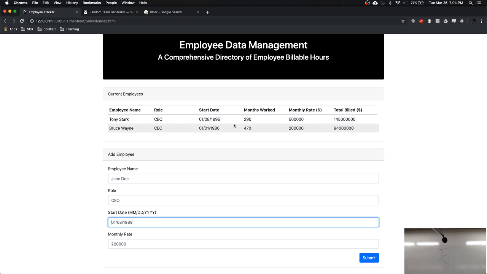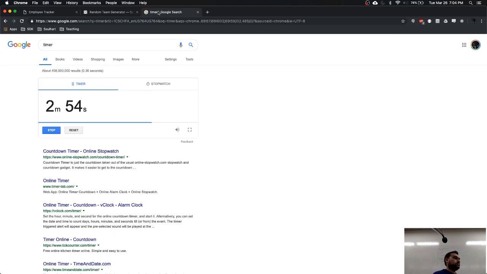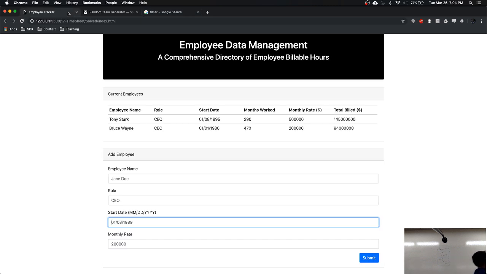So, okay, how do we get it so that we have the name and the other fields? First, what I would do is, since we're going to need to create a row, looking at the table documentation, we're going to need to create a TR element.